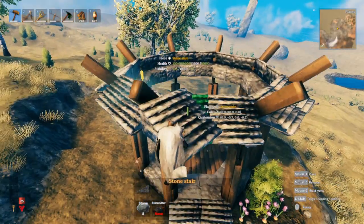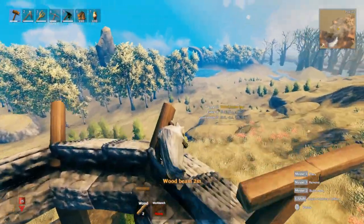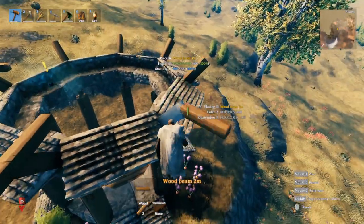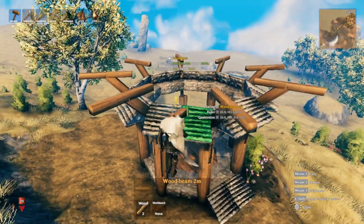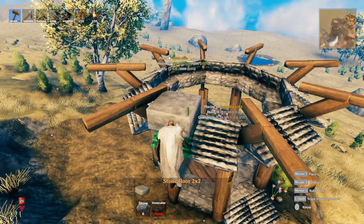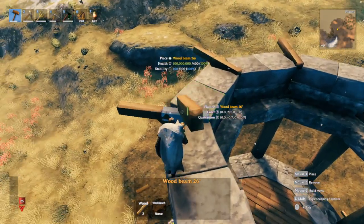With all that in place, get your stone stairs and place them right on top of the stone arches all the way around. Now get your wooden beam — put one out and one back, one out and one on the back, one out, one out, one at the back. Everything should look like this. Then get your stone floor and place it above the stone stairs — aim right there at the back so it overhangs over it, and do this on all sides.